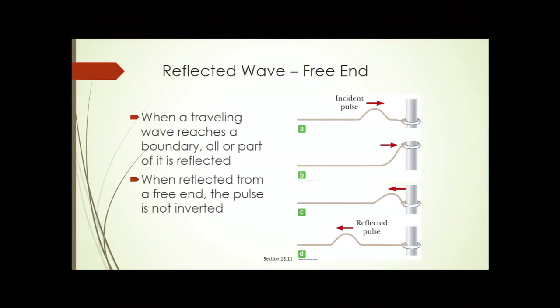If I have an open end, I don't get that inversion. That other end is allowed to move around. What we're going to see in a little while is that when I have a fixed end, I create what we call a node, particularly in sound with organ pipes and stringed instruments. With an open end, I create what we call an antinode. We won't get that inversion if I have an open end or that end is free to move. That takes us to the end of this presentation.